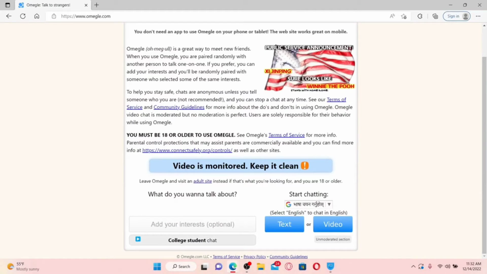Once you are ready to use Omegle, all you need to do is go and add your interest in the text box and select whether you want to start chatting with random strangers via text or make a video call. Picking the text option lets you chat with a stranger via text, while the video will allow the stranger to see your images and hear your voices. Select your preference and give it a click to start chatting. That is how you can easily start off with Omegle.com.